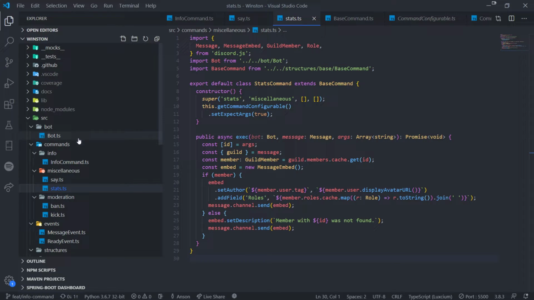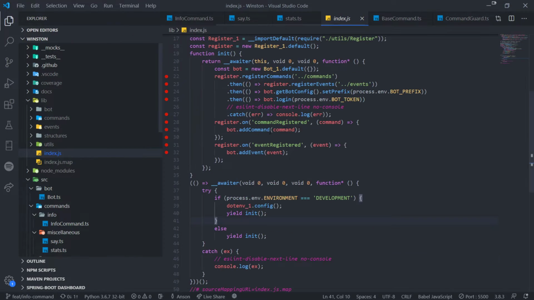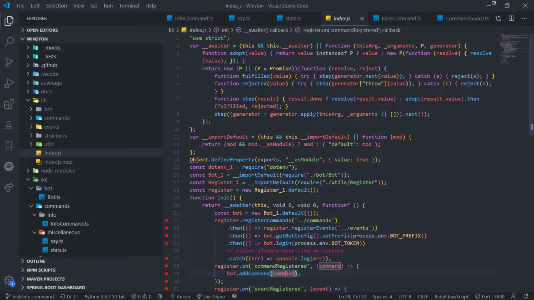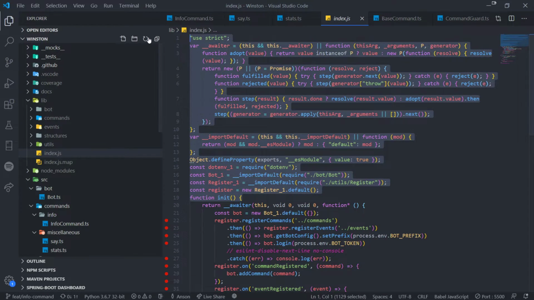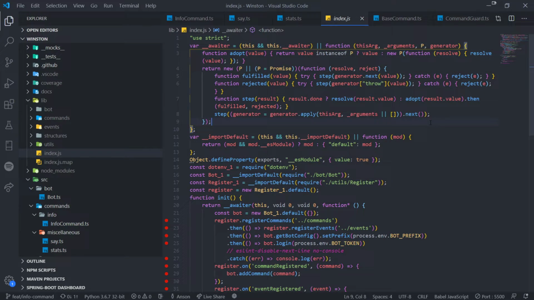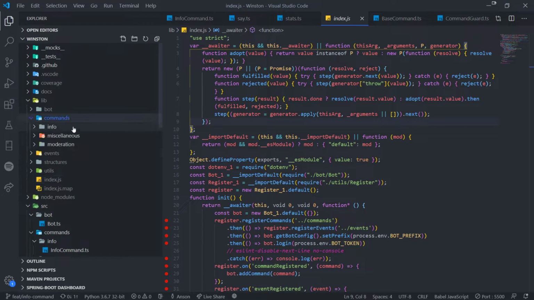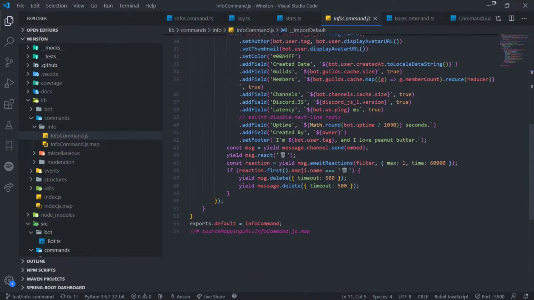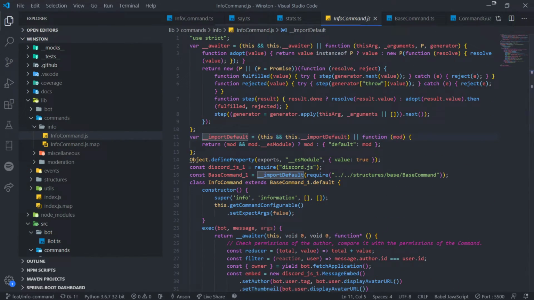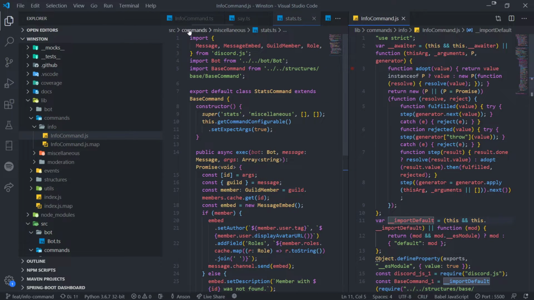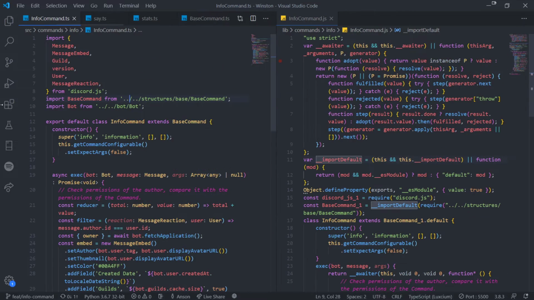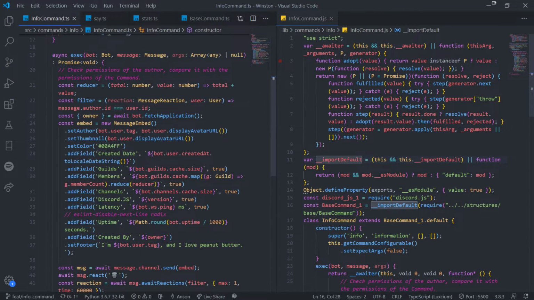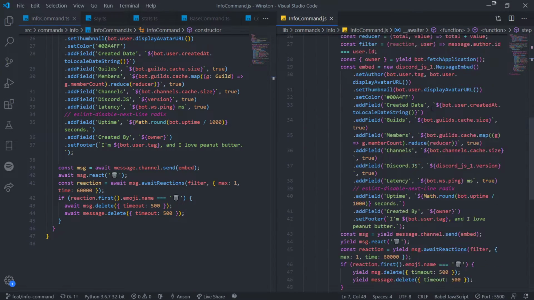If you want to take a look at it, we have this folder called lib, and we can see that we have a bunch of just JavaScript. And obviously all this stuff, it's still readable, but it looks pretty ugly. And obviously I wouldn't really suggest anyone to actually edit any of this. This is all transpiled code. So if I were to put side by side, let's put the info command side by side with info command over here. And you can see that this is the infocommand.ts file, and this is the infocommand.js file.